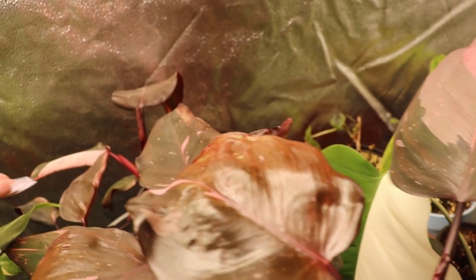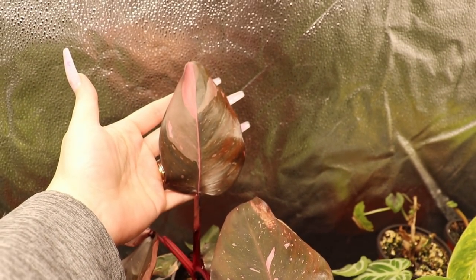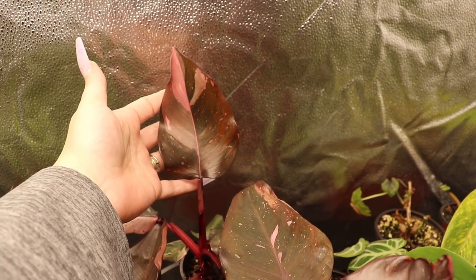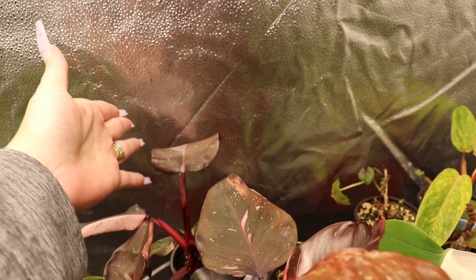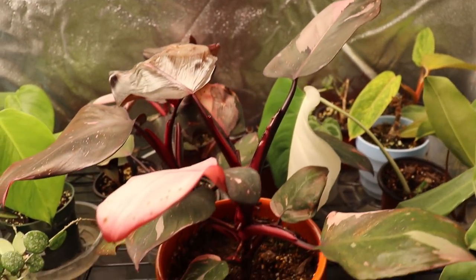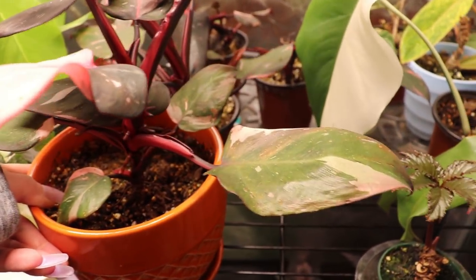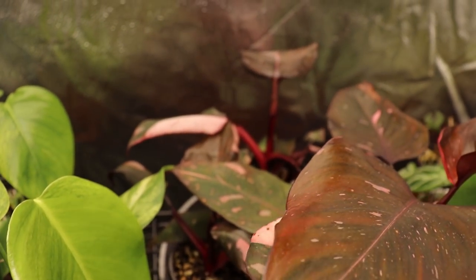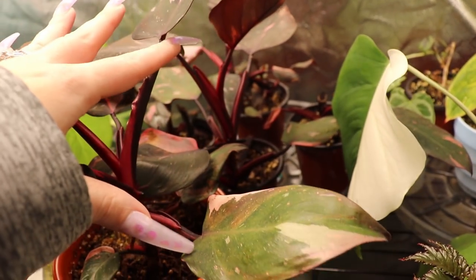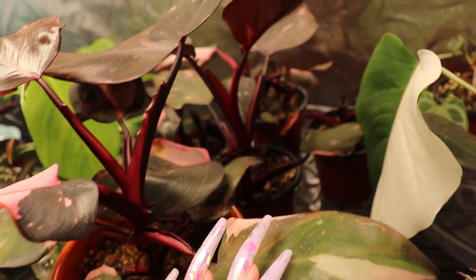Me and the pink princesses, it's like we get along and then we fight and then we get along and then we fight. But the leaves have been looking extra, extra beautiful since putting them in the tent. I will say that they were not putting off that level of variegation beforehand. Okay, move the pink princess little guy out of the way, because all this is just this little pink princess area. Basically, like one, two, three, four or so, all back here, all in this little tray area.